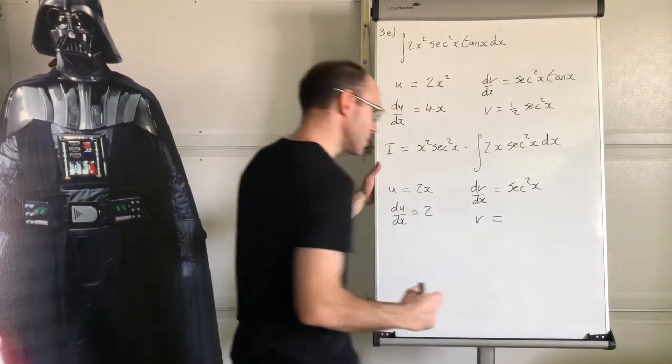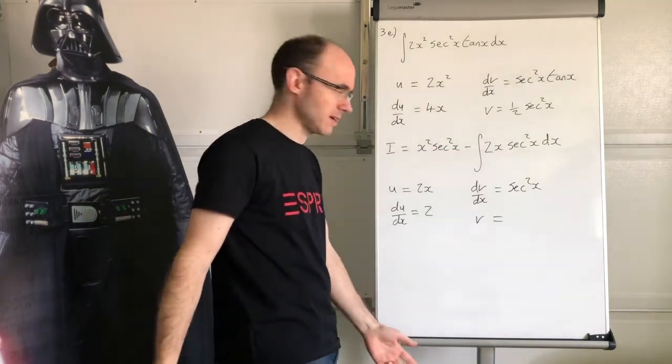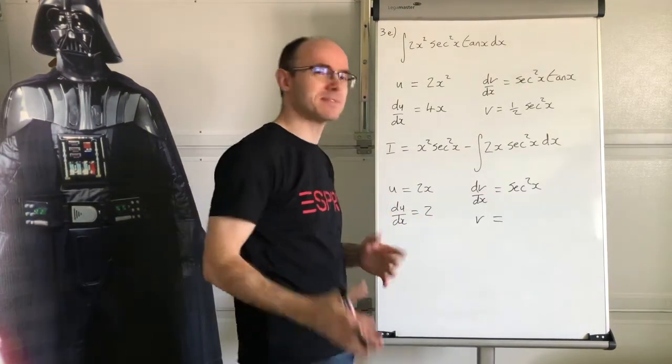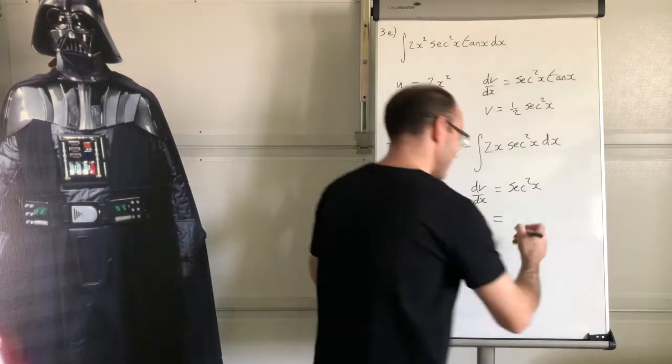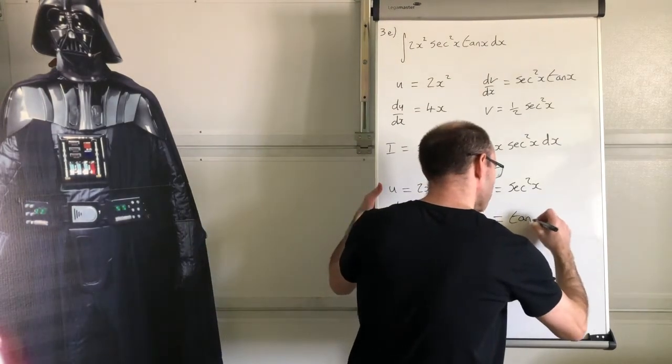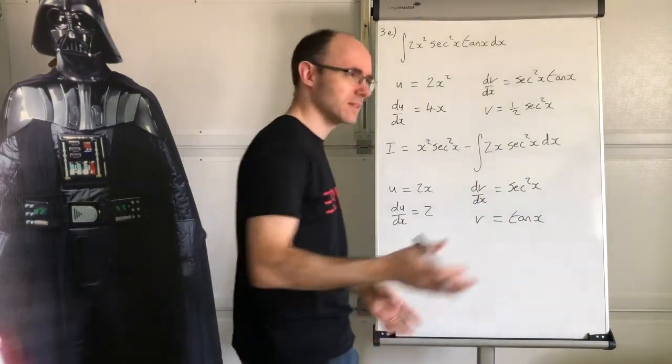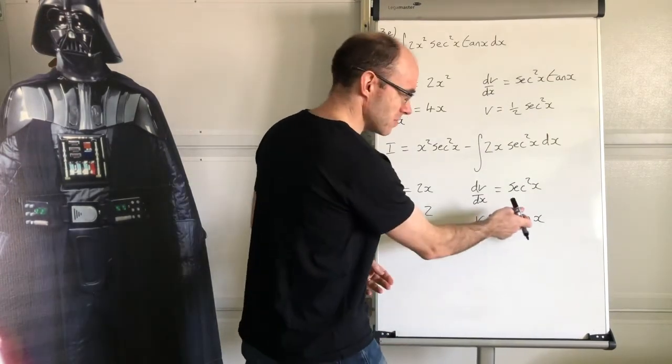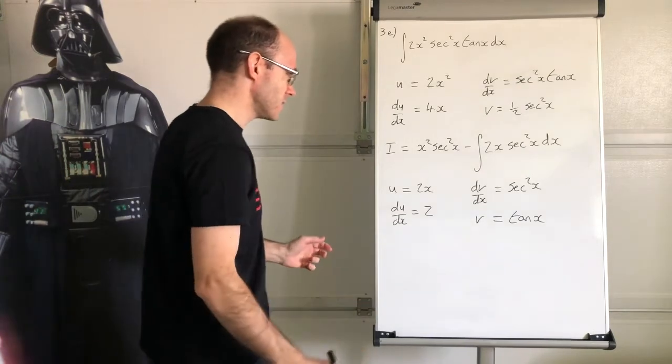And v is equal to, I'm hoping you're getting better with these. This was, and where is tan a? V. It's x. So it's tan x. Okay. But I'm hoping that from the start example I gave you yesterday or a few days ago, depending on when you're watching this, you remember that the derivative of tan x is sec squared x.